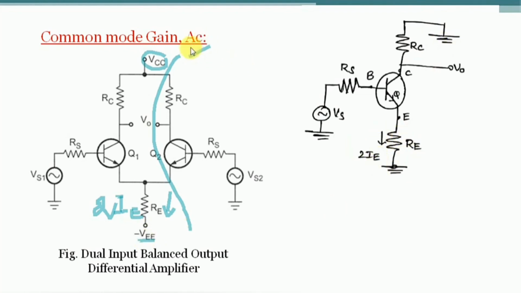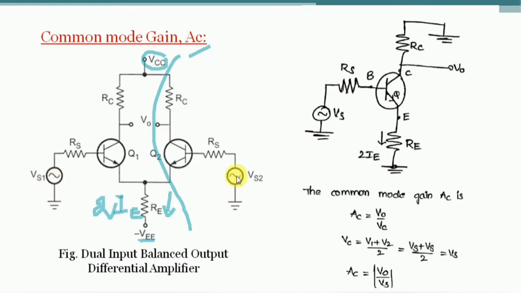Now from the basic definition, common mode gain is nothing but output voltage by input voltage. Here the output voltage is V0 and the input voltage is a common mode voltage signal, or a control signal as we are calling it. The common mode voltage signal is nothing but the average of two input signals. The average of the two input signals V1 and V2, which are Vs and Vs, since the two signals are the same. So finally Vc is Vs plus Vs by 2, 2Vs by 2, which is Vs. So finally we have to obtain the output voltage expression V0 and the input voltage expression by considering the approximate H parameter model of this type of circuit.